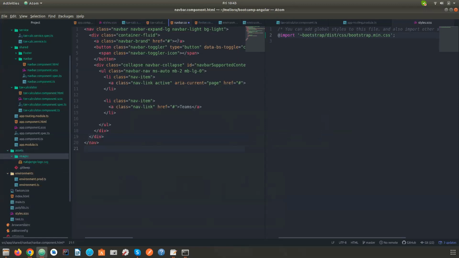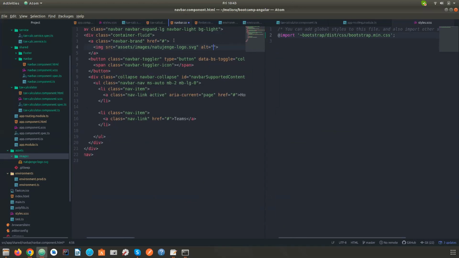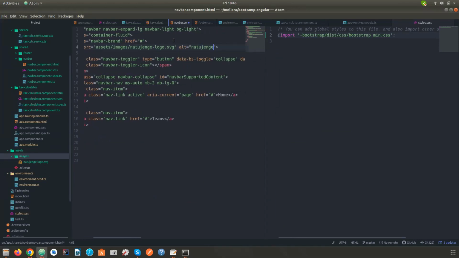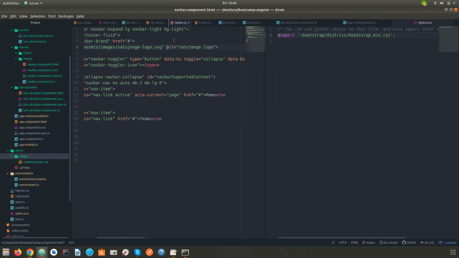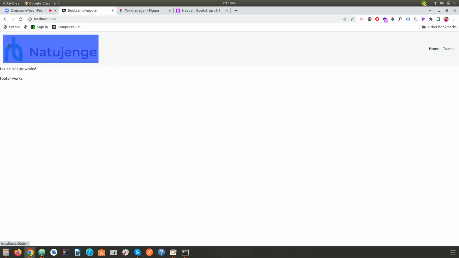Awesome, and then you can have it here, the img source, changes to the logo SVG. The text is Natujenge. Awesome. So nice, we have our image.